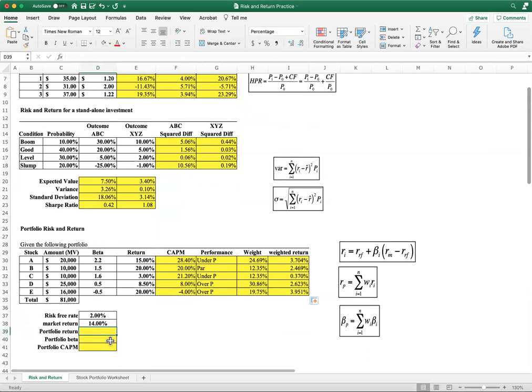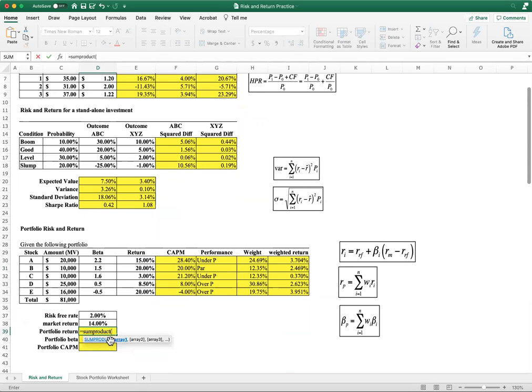The portfolio return, though, there are 2 ways to calculate it. We have used SUMPRODUCT, so let's use that again. You have 5 different investments, and this gives you your actual return multiplied by your weights, right? So what's your portfolio return? Again, weighted average return. So this gives you 13.12.